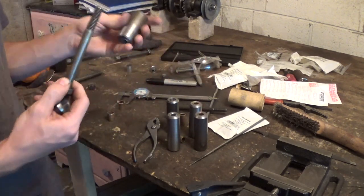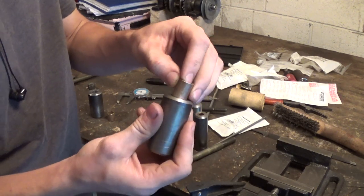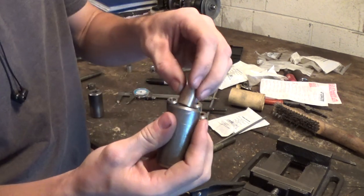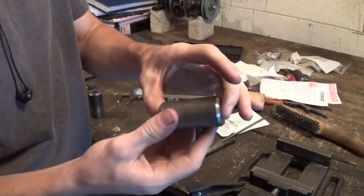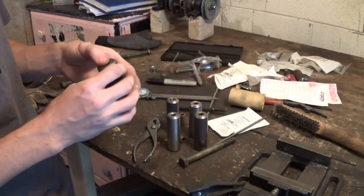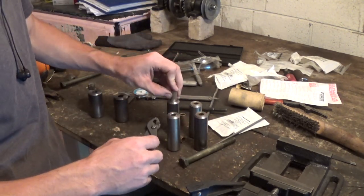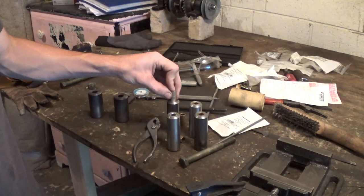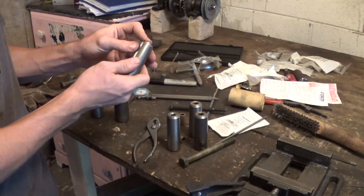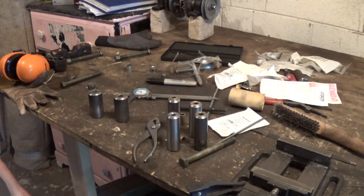So these are finally done. I finally have all the bushings in here. These are all done on the lathe. It took me over 5 hours to turn all this stuff. Drilling these out was the biggest issue. But these are finally done. I finally have them. Now I can focus on the other half of the pivot points. Then once I get those done, then I can start focusing on redesigning and building it.